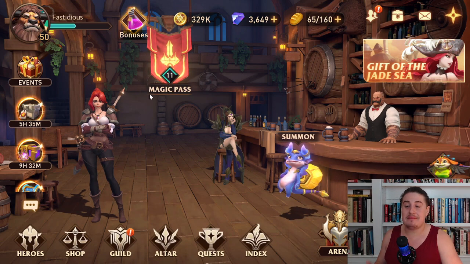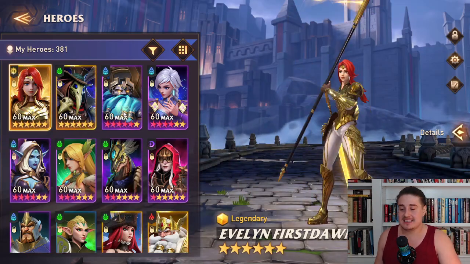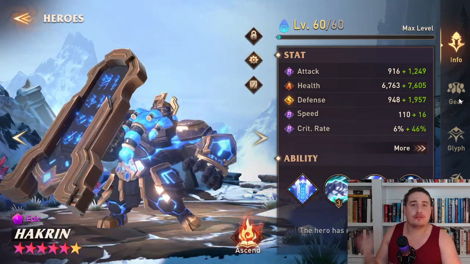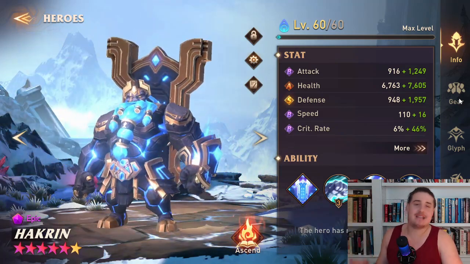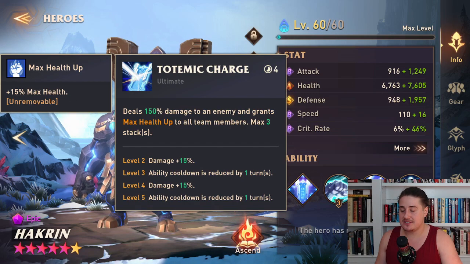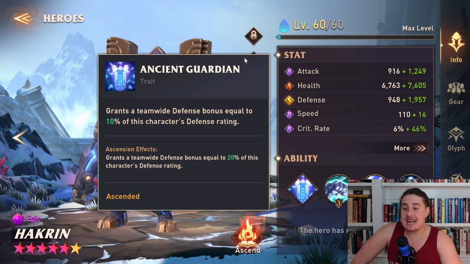When you get to the mid game, that's kind of huge. Now, why is that? Well, let's just show off Santis and Hackerin. So let's say you got Hackerin. That's great. Hackerin is one of the 3 to 5 to 7 best epics in this entire game. He's got an amazing kit, but the thing that makes him really special, besides his ultimate that gives 3 stacks of max health up if you can land the ultimate 3 times, you also get Ancient Guardian trait.